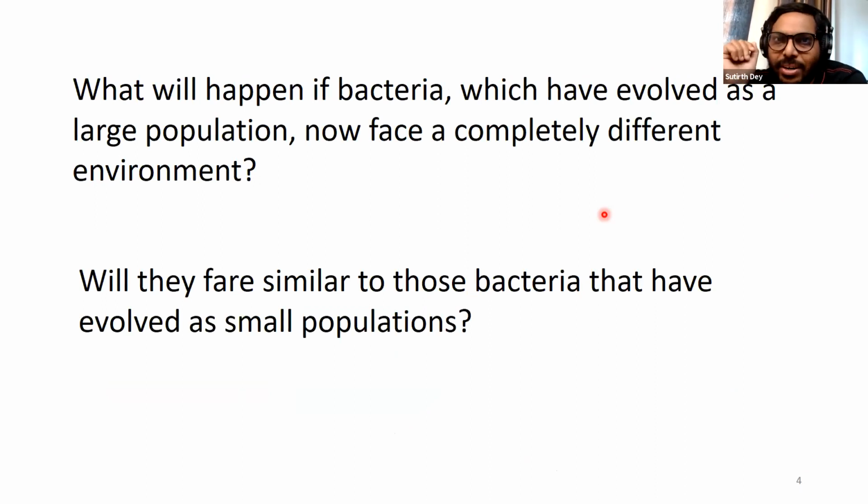Now, if this were to be the case, what will happen after a population has already evolved at a particular size? If I have two populations which have evolved under the same scenario, and let's assume that even the genetic background to begin with was the same, then after the evolution has happened, I subject them to a different environment. Am I going to get a difference in how they respond?